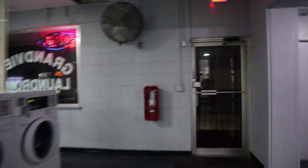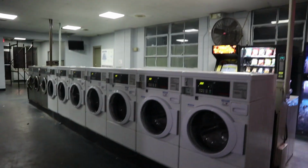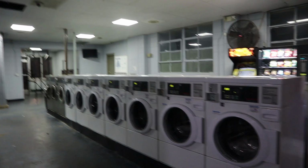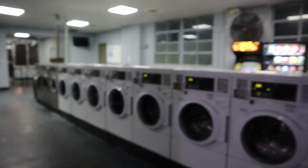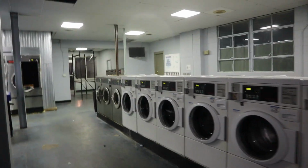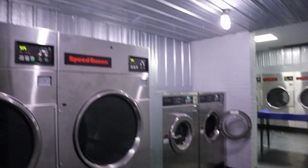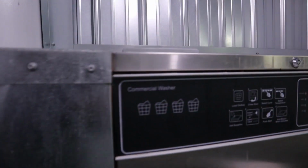Now, I had somebody ask me, if I was going to build a laundromat, what would I put in for equipment? What I would do is, this is my front door, I'm walking in. Right here, we should have two big 60-pounders in this laundromat. And then I should have four or five 40-pounders, which are these machines right here. Those are 40-pounders. See the four little baskets on there? Each of those baskets represents 10 pounds.